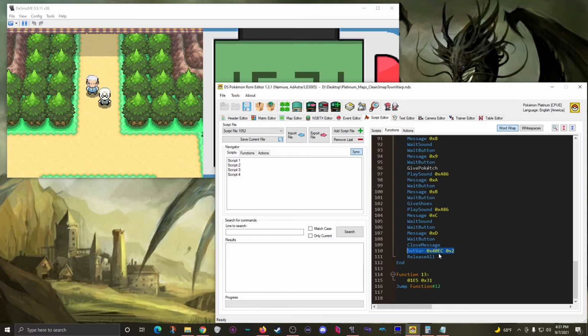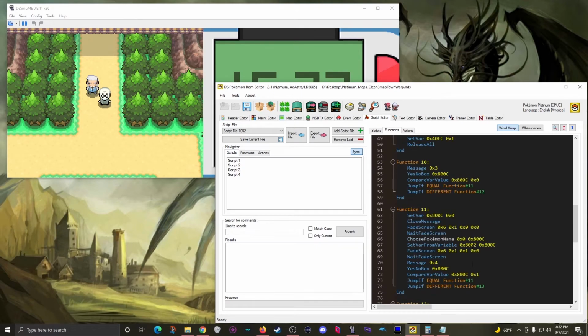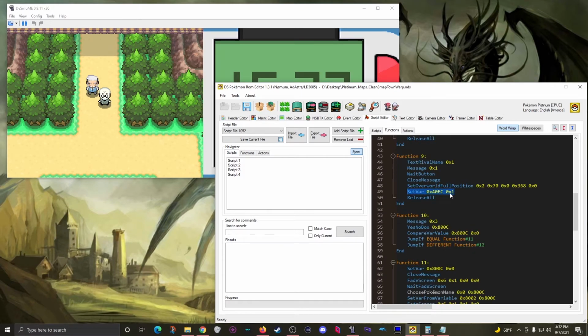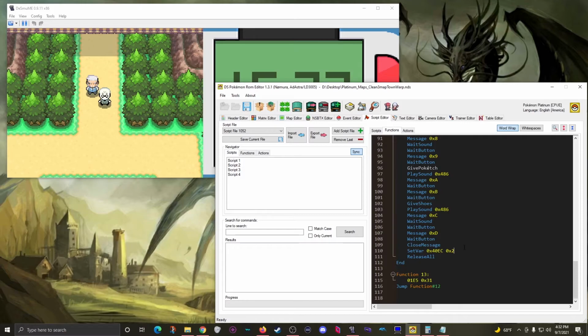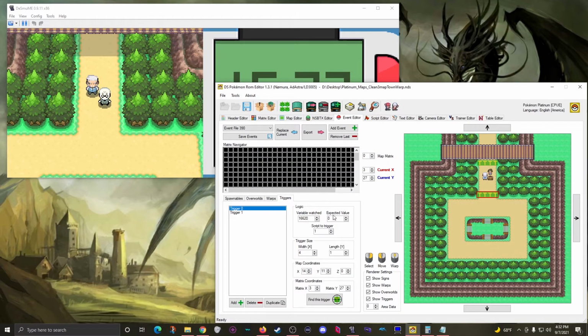So I understand if you don't remember. Anyway, this is the same thing we did before, where we set the same variable to 1. We are now setting the variable used on my triggers to 2. And since with our triggers, 2 is not equal to 0 or to 1, both triggers are now off in the game.